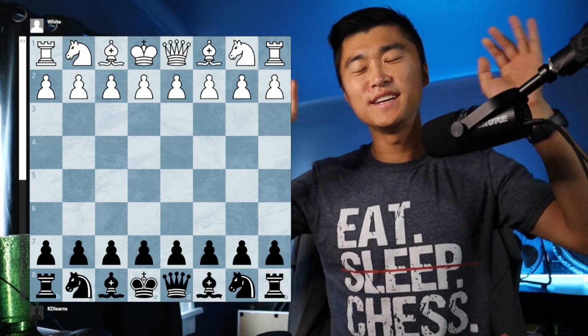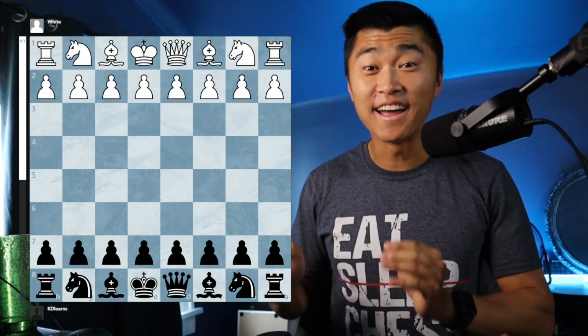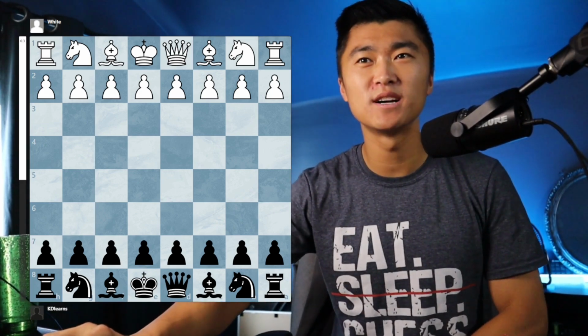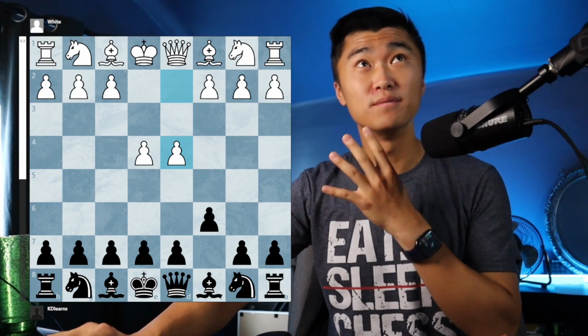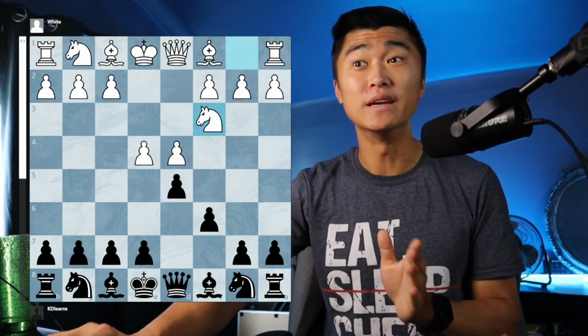This game is a demonstration on how to make your opponent's bishop a bad bishop. And that's exactly what happens, but let's check it out. It's round 6 of my over-the-board tournament in Vegas. Round 6, which means it's day 4 in the morning, and it's been a long day. It's been a long week.